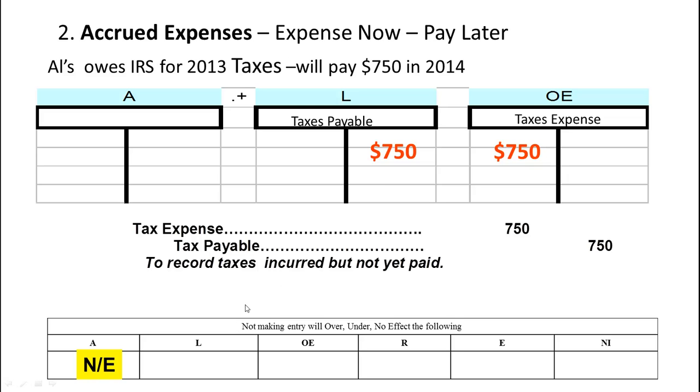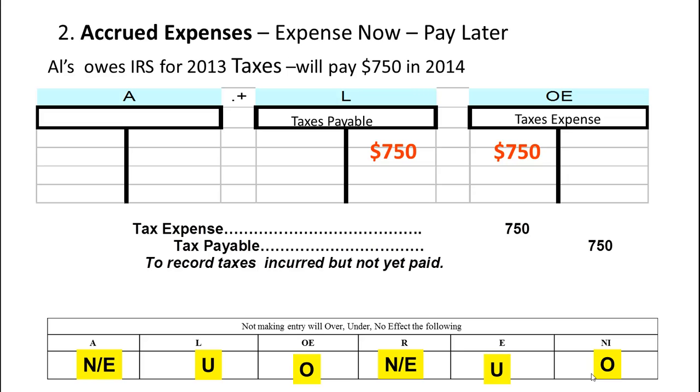What about liabilities? Well, if we don't make this entry, liabilities will be understated because this liability won't be on the books. Owner's equity? It will be overstated, because all expenses lower owner's equity, and this is not going to be on the books, so it won't properly lower owner's equity. Revenues: there's no revenue involved in this adjusting entry, so revenues will not be affected. Expenses will be understated because that expense should be on the books. And if revenues are okay and expenses are understated, that means net income is going to be overstated.